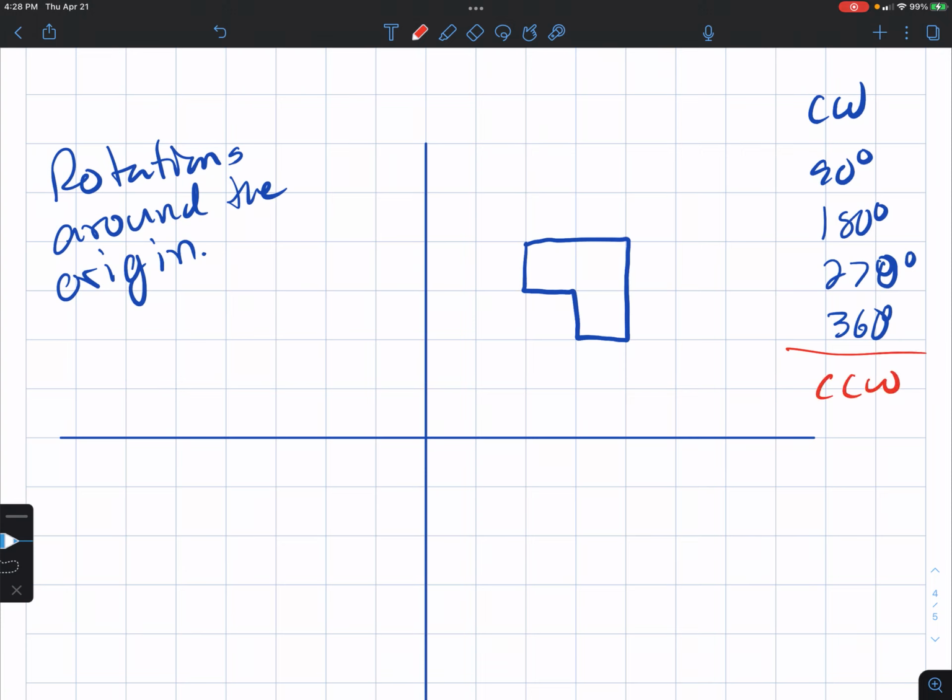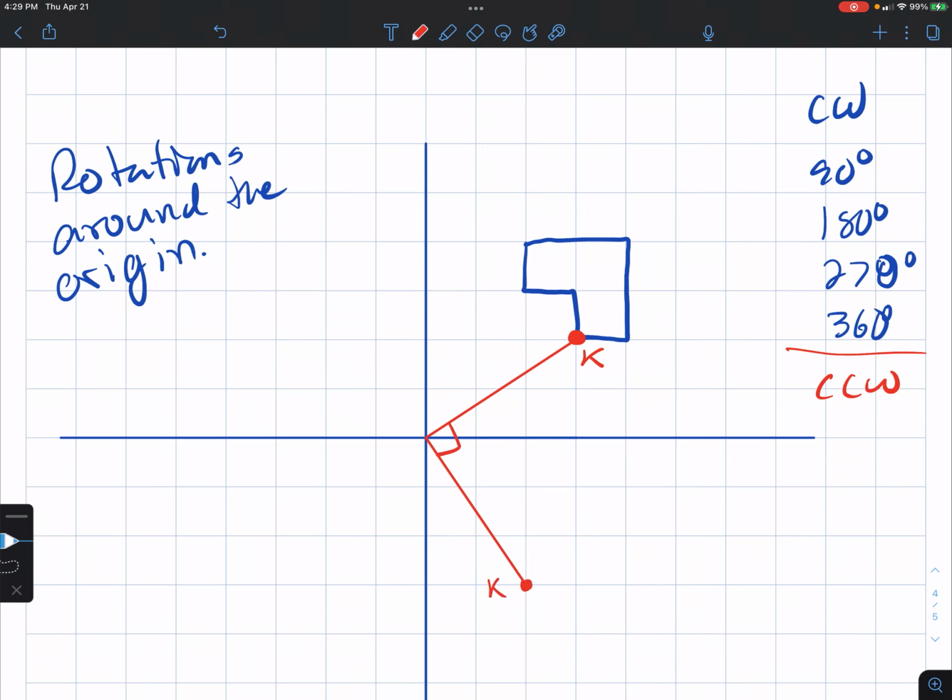Okay, so a 90-degree rotation, if you envision one point, let's think of this point right here. I'll call it K. If I were to rotate K 90 degrees, we're going to have a 90-degree angle here that is the same length and distance from the origin as the first one. So this right here is a 90-degree angle.